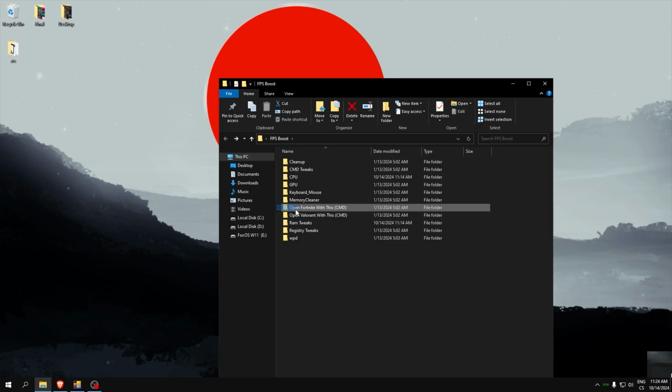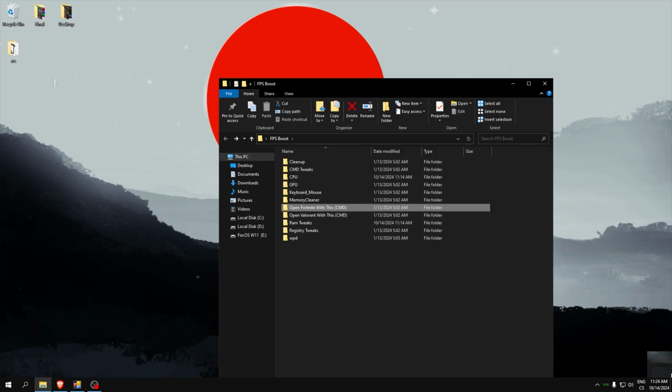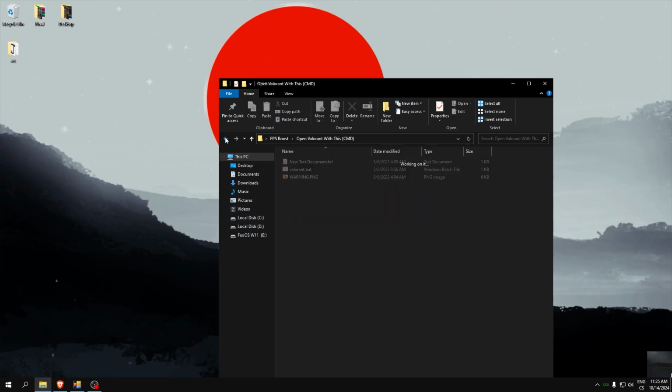And now if you play Fortnite and Valorant, before you start Fortnite, go to this folder, copy it to the desktop, run it like this and click Fortnite, because this tweak will set Fortnite to high performance, and it will improve the in-game performance because of the other settings. So I really recommend using it. Also for Valorant it is the same.